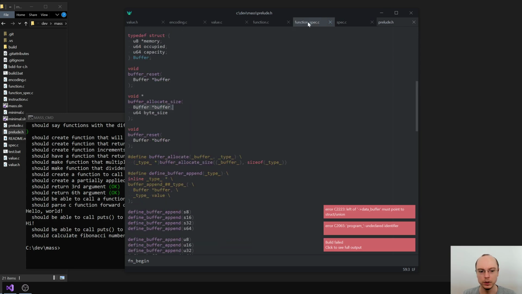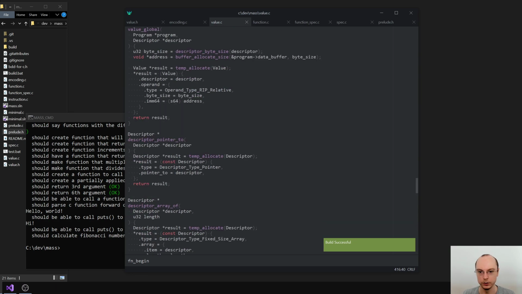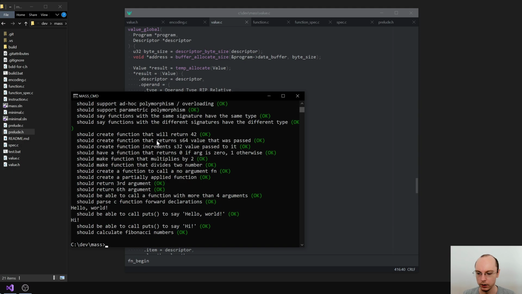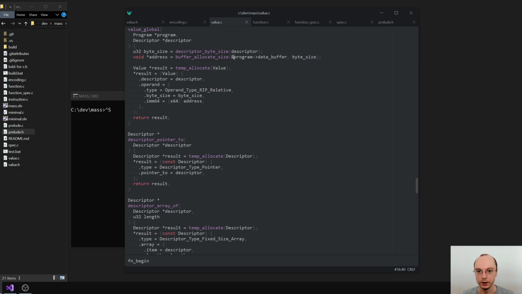It has a buffer, and here it's called program. Not convert. Yep. Good. So let's see if it's better now. Okay, it still works. That is very, very encouraging.